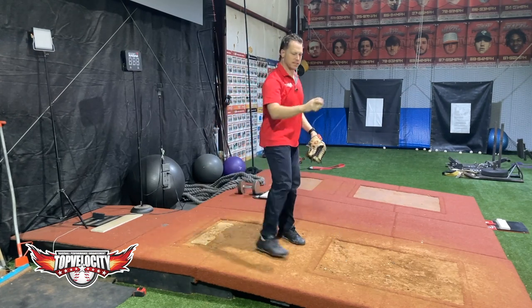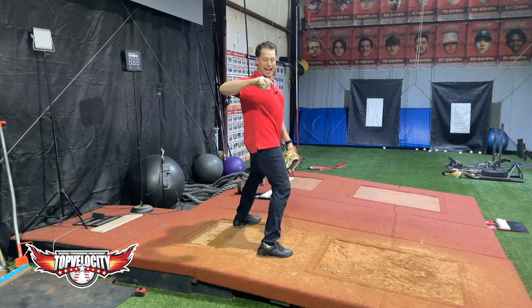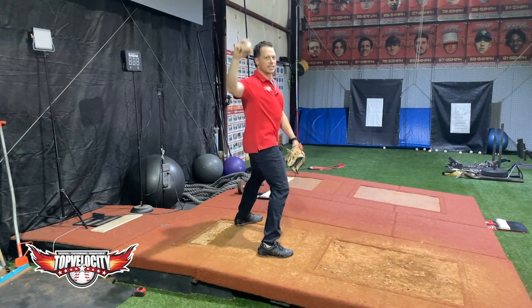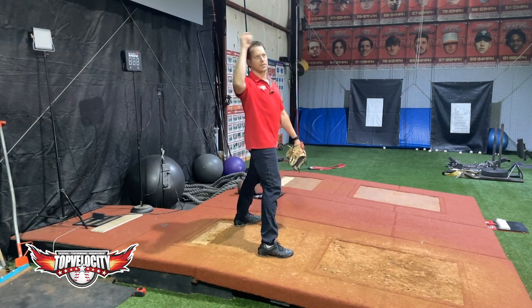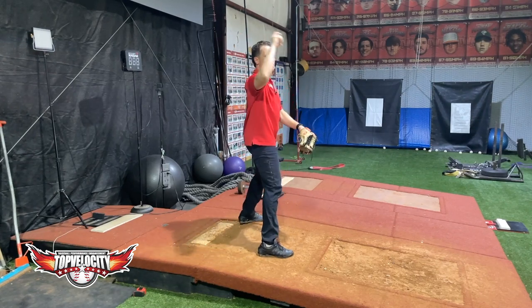So if you want to see it from this way, it's inflection, break the hands, up and back, loading the scap, up to shoulder height and back, cocking the arm, and then just keeping that going like you're making a circle here. But the circle's being driven by the elbow, not the ball. This would be the wrong way with the ball. The right way would be the elbow.